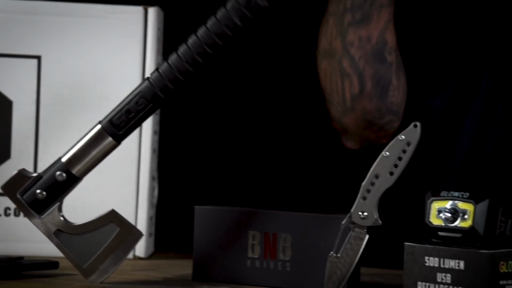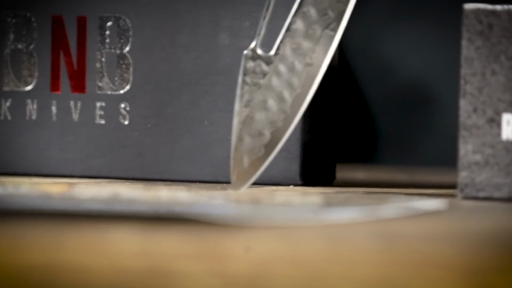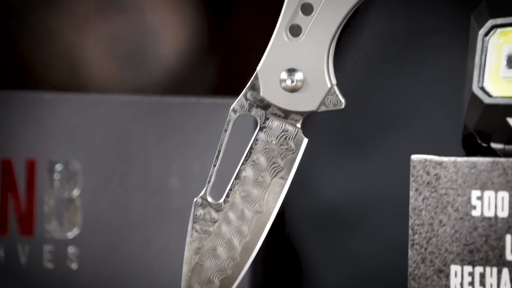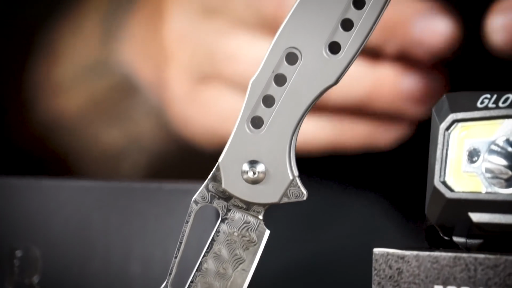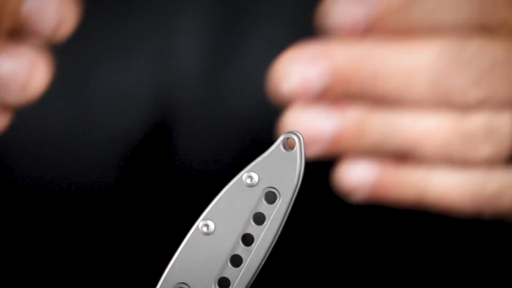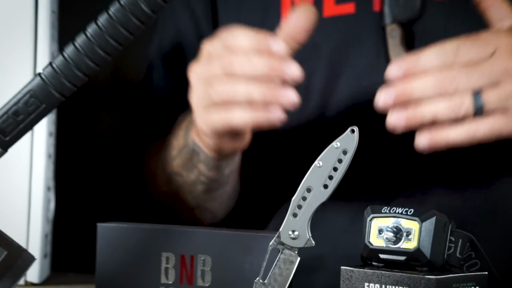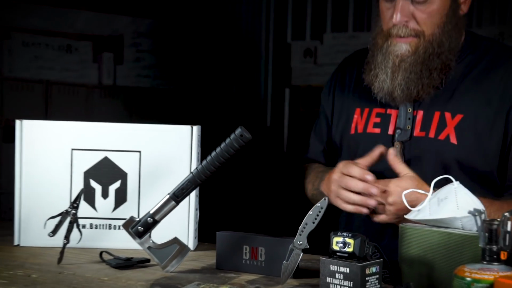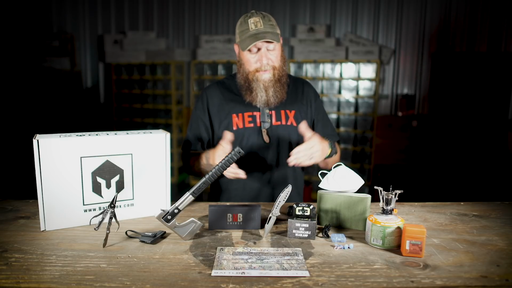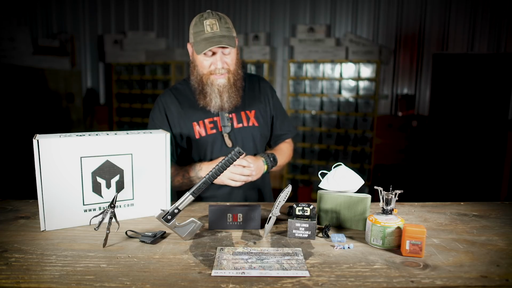And last and certainly not least, we've got the Bucket Bear titanium flipper. Very elegant, really, really nice, very pretty, as I like to say, very sexy knife, but it is a strong and robust knife with the VG10 steel, the Damascus, the titanium handles or scales. Very, very nice knife, and I'm sure it's going to be in your rotation of EDC pocket knives. And, you know, when you get dressed up and go take your lady friend out, that right there be the bad boy you probably carry with you, because it is a very, very nice, elegant knife.